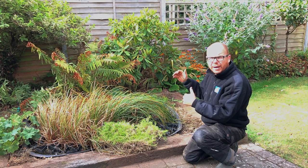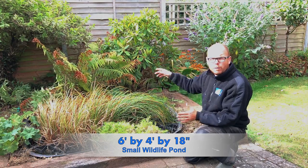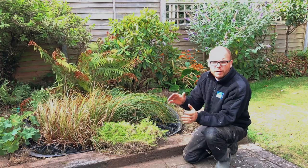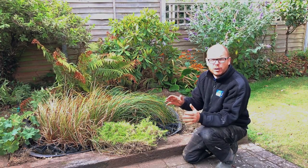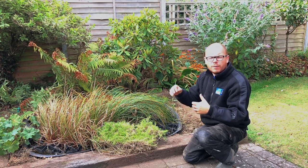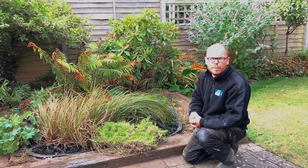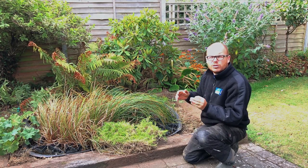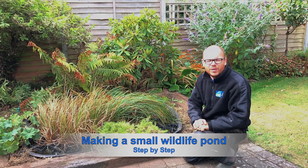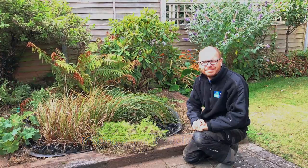The new pond going in is the same sort of size, so it's 6 foot long by 4 foot wide by about 18 inches deep, and that's perfectly adequate for wildlife in the UK. Now obviously some aquatic wildlife want different requirements, so in this video we'll talk about those requirements, and also we'll be making the pond in front of your very eyes. So stay tuned for the Any Pond Mini Wildlife Pond Showcase.